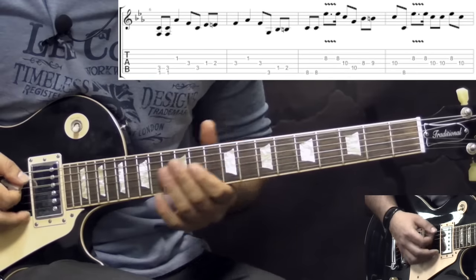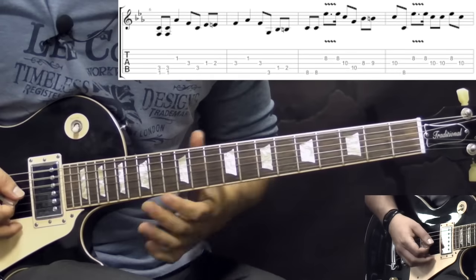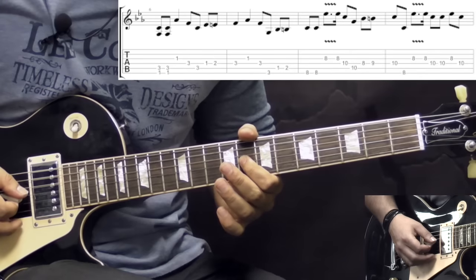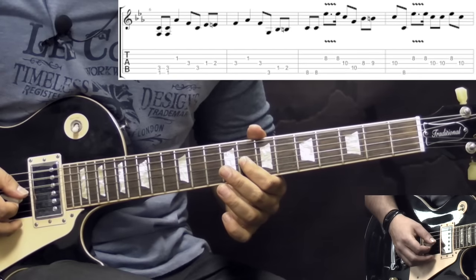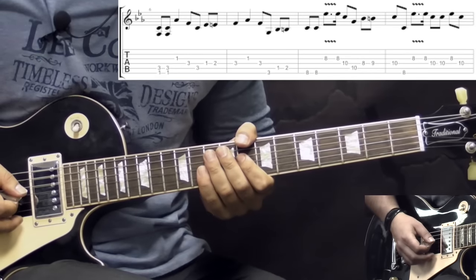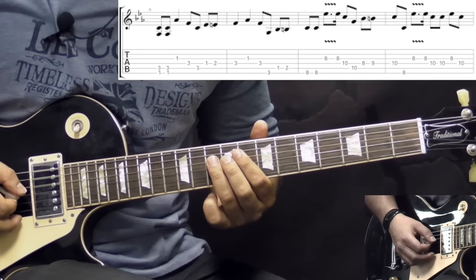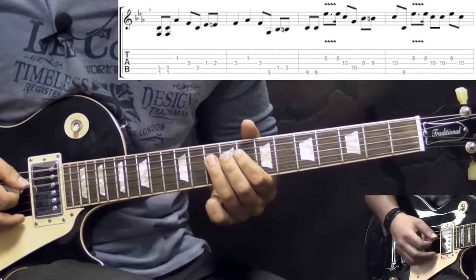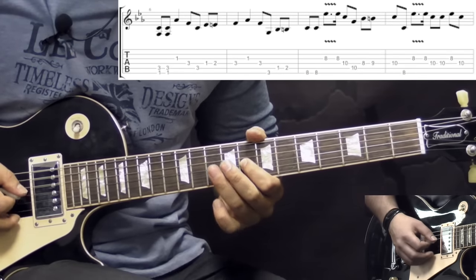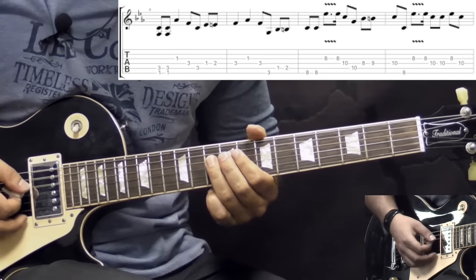So one more time. And also we have this. Okay, so rhythmically we have a 8th note with the dot and then 16th note. Like that. So back to the D string at the 10th fret. Pick it one more time. Then we have again 8 on G. And back to the 10th fret of the D.